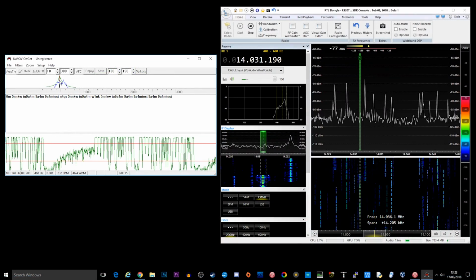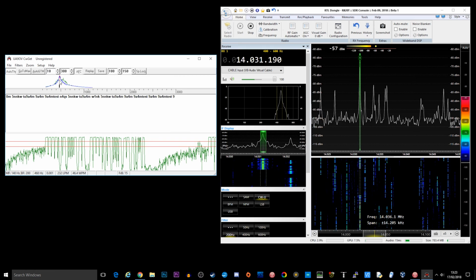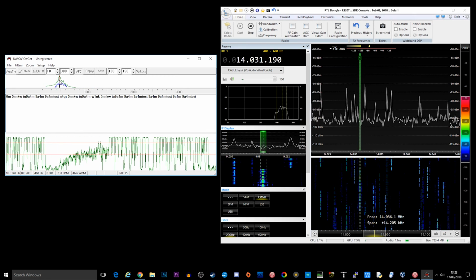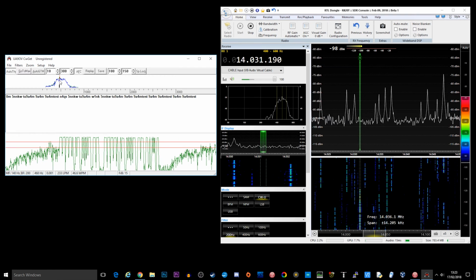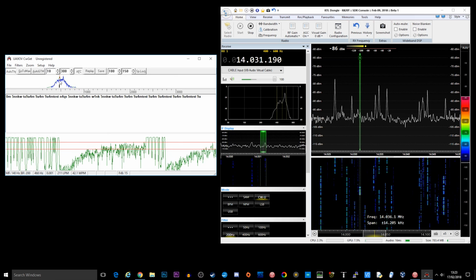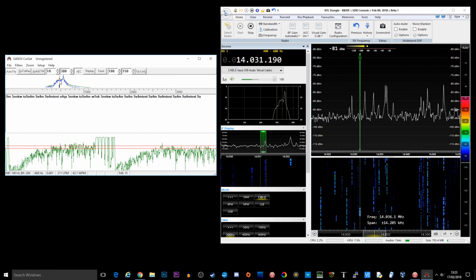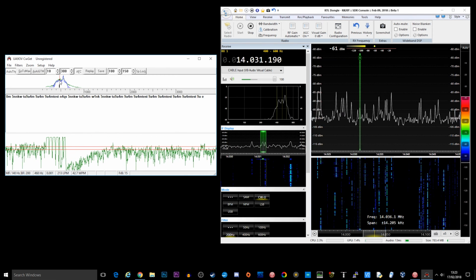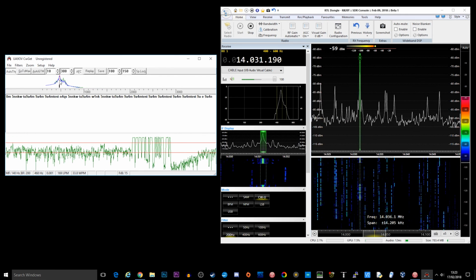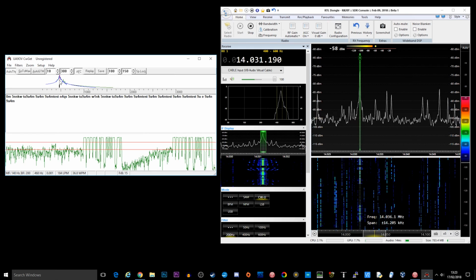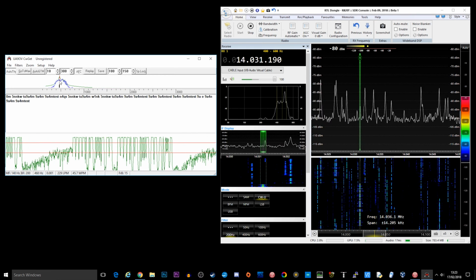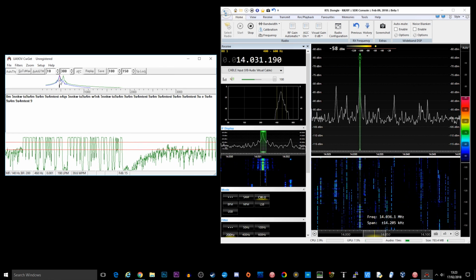Well, that wasn't the best example of decoding CW, but it does prove the point that you can use this CW Get software to decode Morse code. In this particular example, it was a ham radio operator sending out his call sign, and I would imagine he's just testing his transmitter before he starts calling CQ. As you can see in the waterfall in the bottom right hand corner, all of those different lines going down, all the dots, they are different stations transmitting CW.